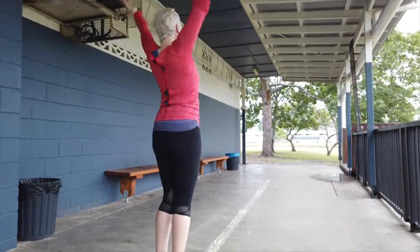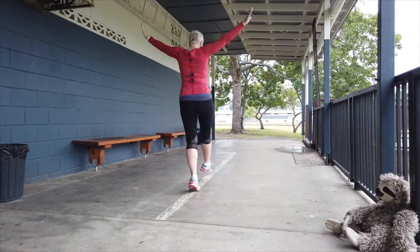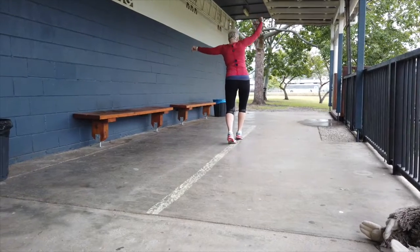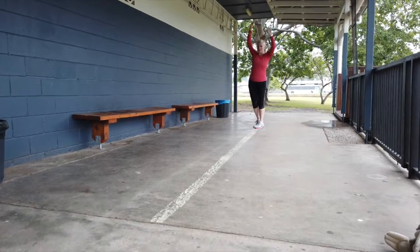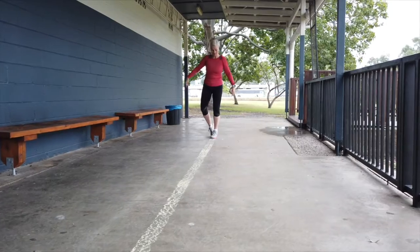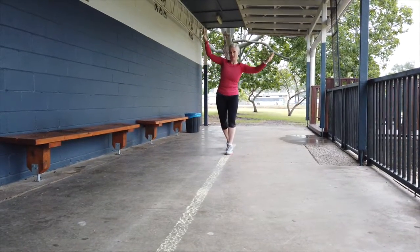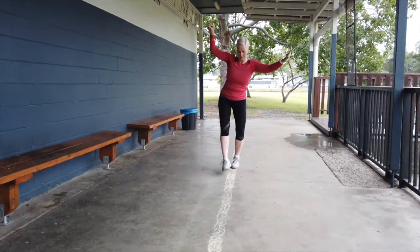Okay, so ready? So you go one foot in front of the other, staying on our toes, a little bit of curtsy if you like to. So you can go back to the side if you can balance. Can you think of any other tricks you can do? Turn around. So we're still on our toes. You know, if you go slower, it's more difficult. How about that? And it helps if you stick your tongue out. You know that? Helps me anyway. Woo!